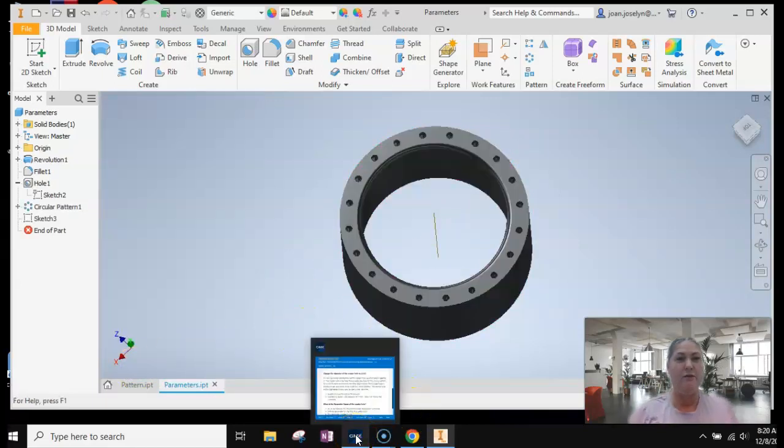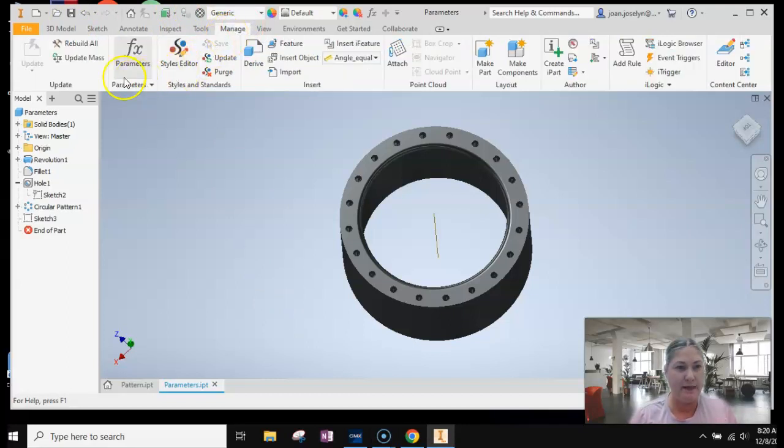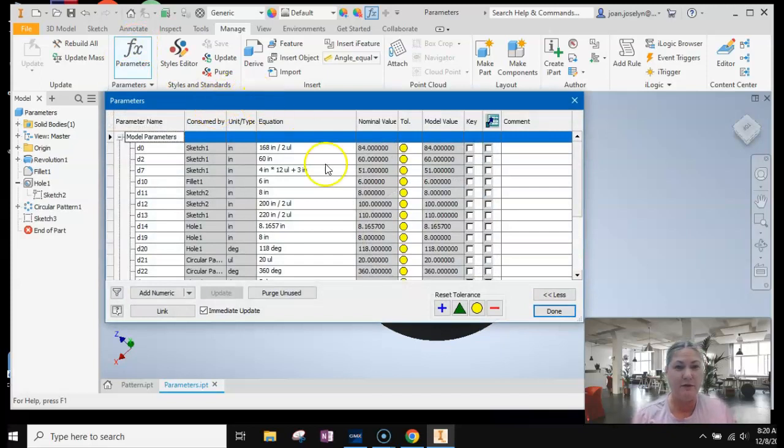Okay, and then it says go to parameters. So let's find that. Parameters should be in the Manage tab. So we're in 3D Model. Let's go to Manage. And then parameters. Parameters are always f of x. If one thing does something, then everything else has to follow along. We're going to go to, oh, can I just double click it? Yeah, can double click it.